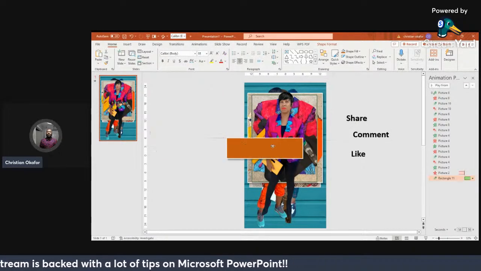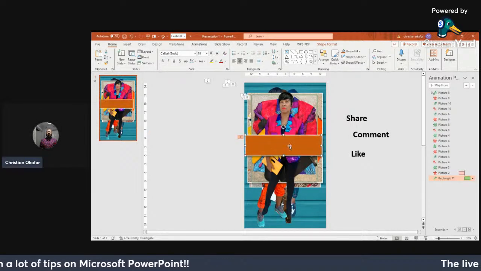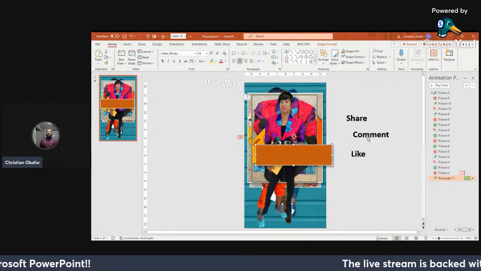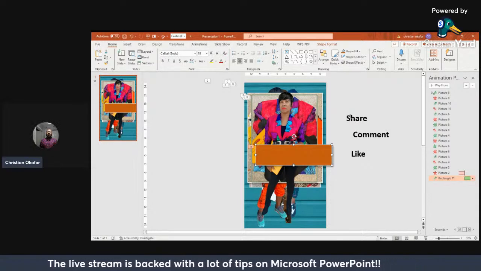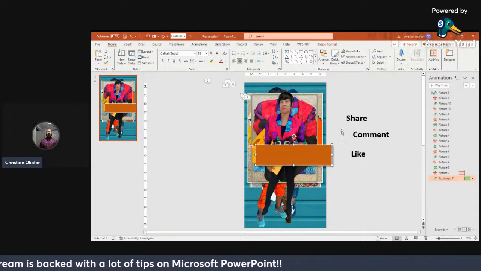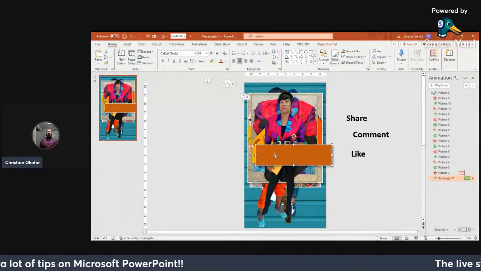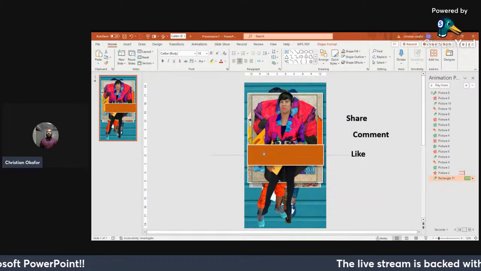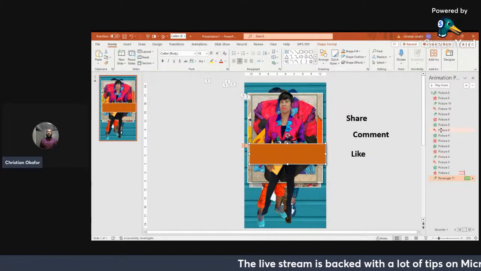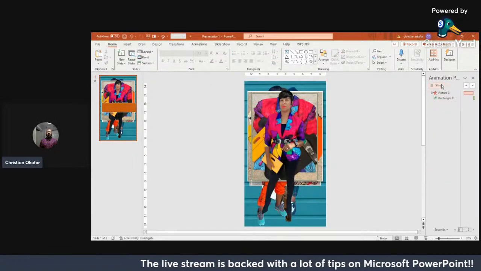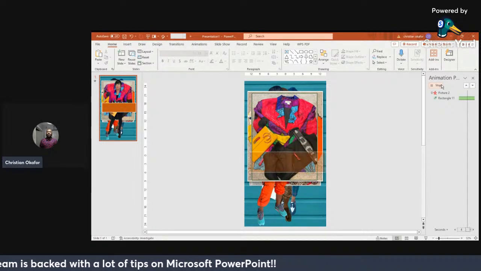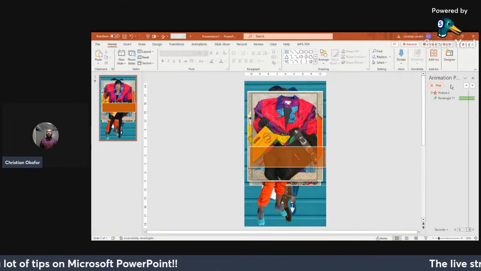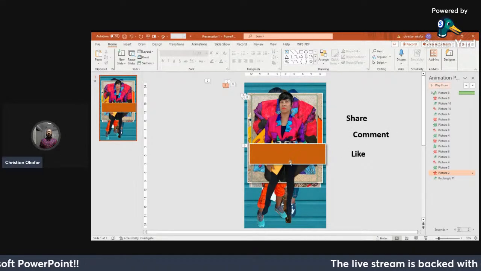Okay, so I want the three of them to come up with the previous one, because I want to animate this tray differently. So if I want the second animation to come up, I must first of all allow this to come with this first. If I play this, for example, let's see what will happen here. Okay, you see, this one is coming up. Then I want this tray to come up together with this.